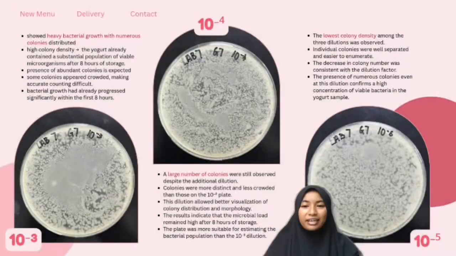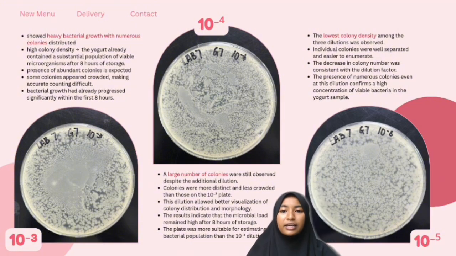storage. At the 10^-4 dilution, the number of colonies decreased compared to the 10^-3 dilution. The colonies were more distinct and evenly distributed across the plate. This dilution provided a clearer view of the bacterial growth and demonstrated that the yogurt still contained a substantial microbial population after 8 hours. For the 10^-5 dilution, fewer colonies were observed due to the higher dilution factor.